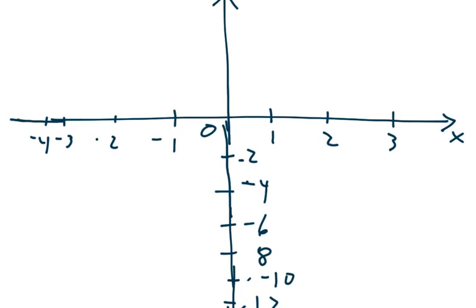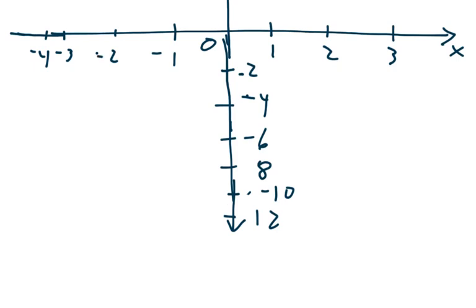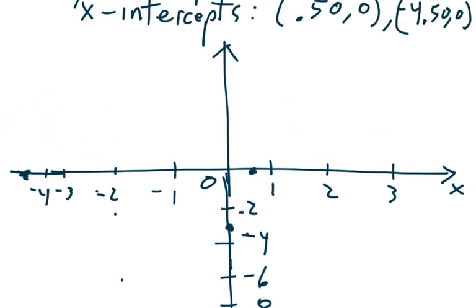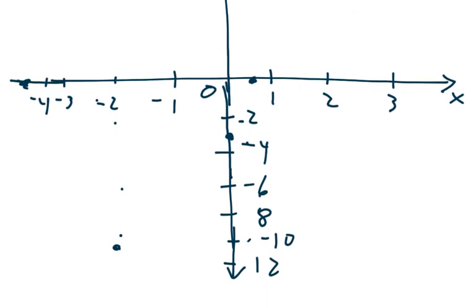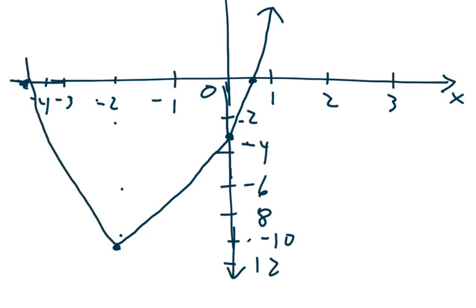Okay, so let's label what we have. The vertex we have is negative 2, negative 11, so that's going to be about here. We have our x-intercept about here, the other one about here, and here is our y-intercept. I'm just labeling it on the axis. It's not an actual grid, so it's going to be an approximation. But anyway, let's graph this as best we can. It's going to look something like this. Of course, if you use something like Desmos, you would get a much better picture. But the graph looks something like this.